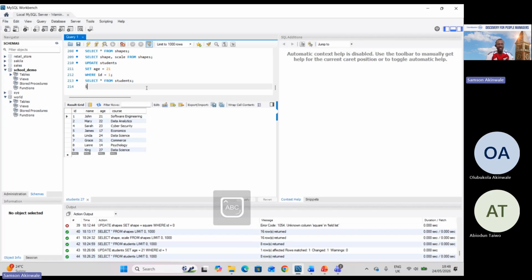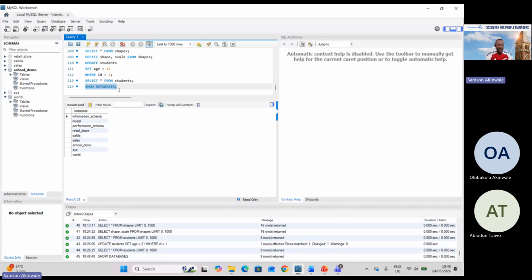So a good way to start is to say, let me know what databases are available so I can be sure. So: show databases, like we did the other time. You want it to show the existing or available databases so far. Here it is, showing me all the available databases. I can see a database named information_schema, one is mysql, performance_schema, retail_school, and all that. Those are the available databases.